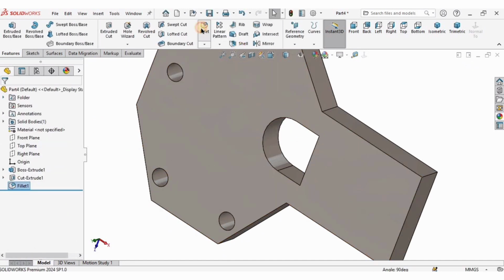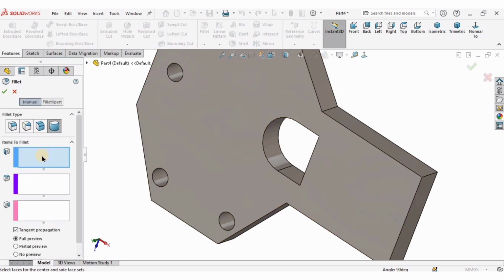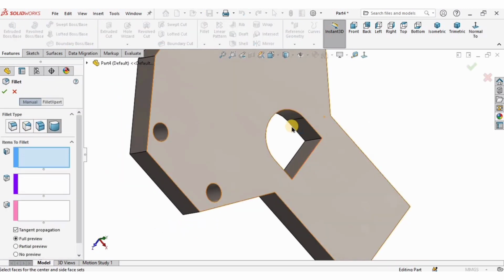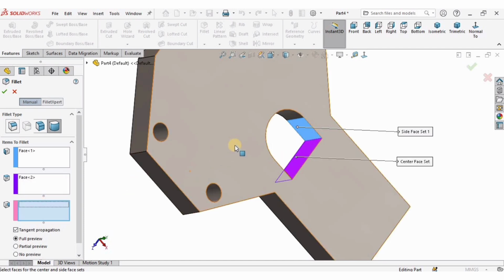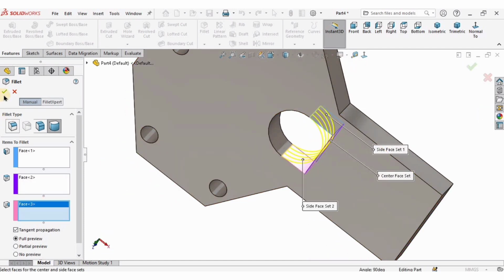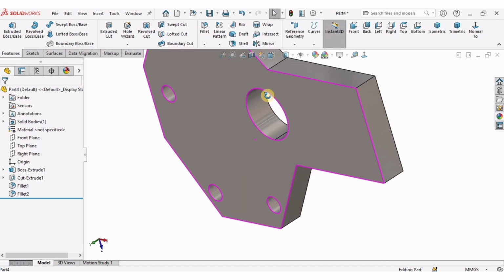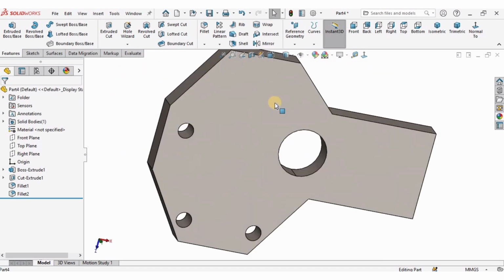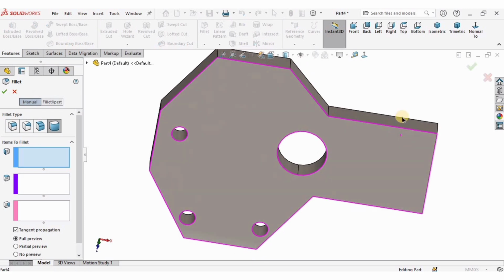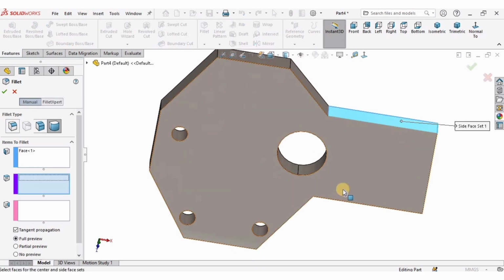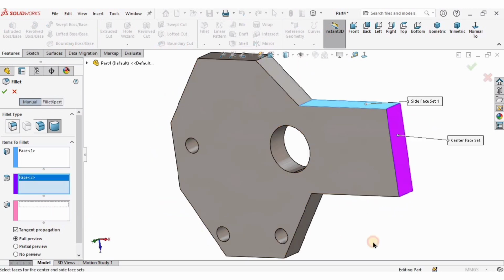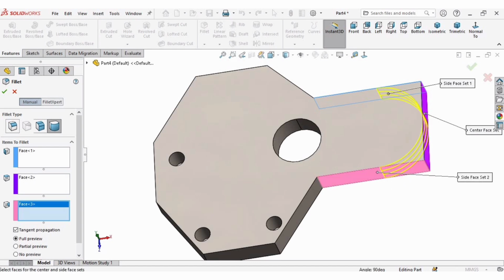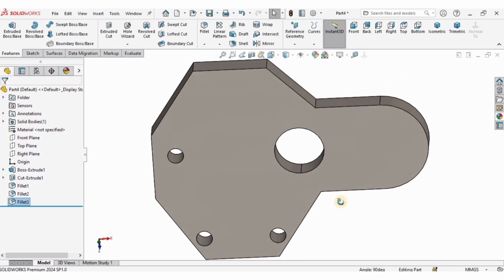I will do the same to the other side. So I will select fillet, and this window, first side, second window, second side, third window, third side. So this has been created as well. Okay, and now I will select fillet, one side for the first window, second side for the second window, and third side for the third window, and this has been created.